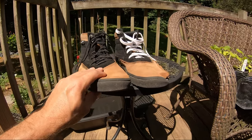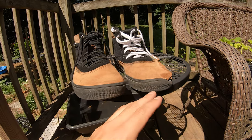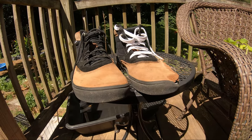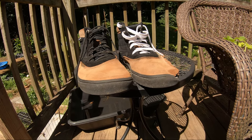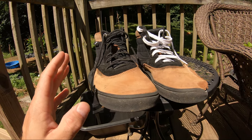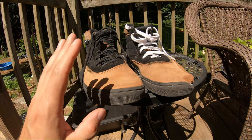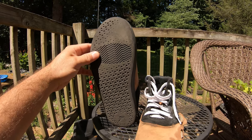What I actually ended up doing was taking the FP inserts I was using in the Vans I had prior and putting them in this shoe. It felt a little odd at first having that double insert, but it got better after a while and broke in better. At that point my feet weren't going numb and I was able to skate in them a lot longer.